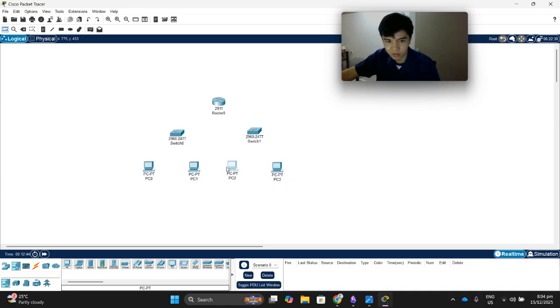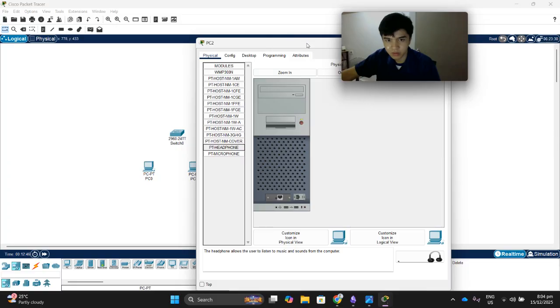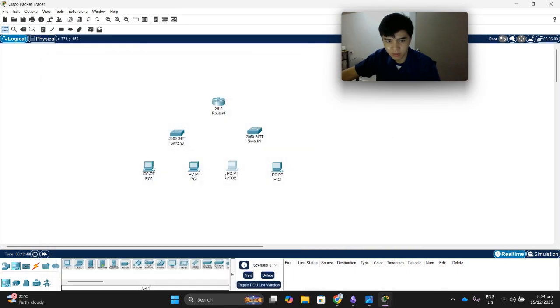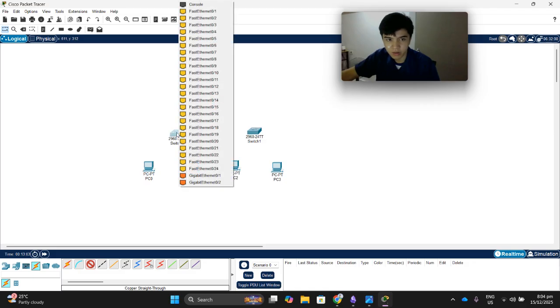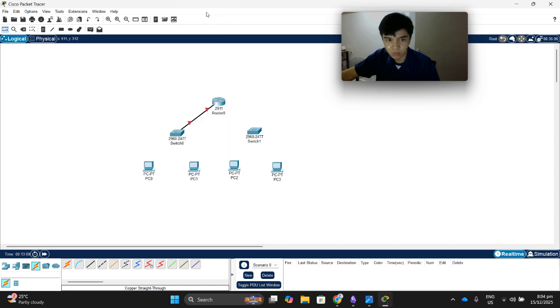Okay, now that we're done with that, just a moment. Sorry. Then we're gonna connect them using a copper straight-through cable. So here we're gonna use gigabit Ethernet 0/0. We're gonna connect here, and here. Then we're gonna use fast Ethernet 0/1.